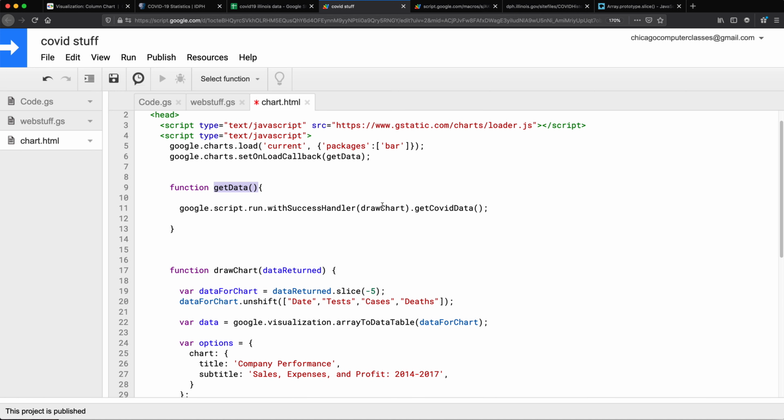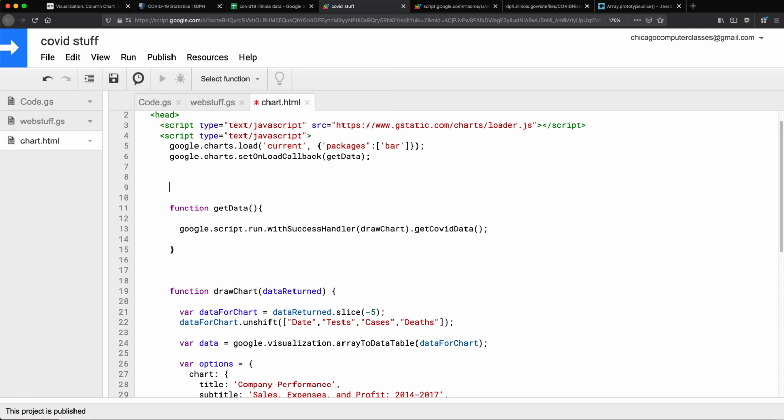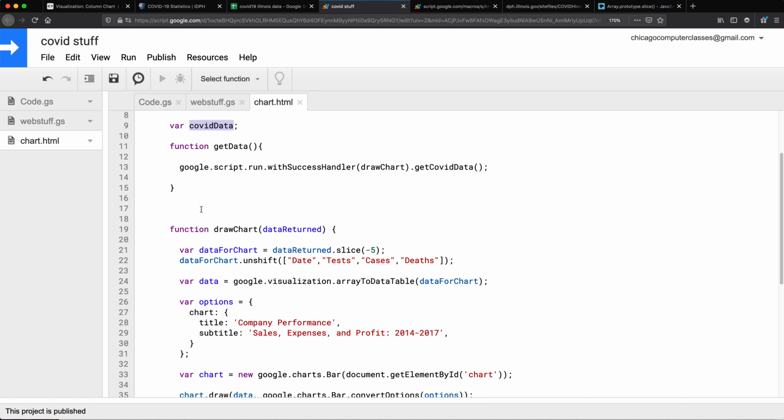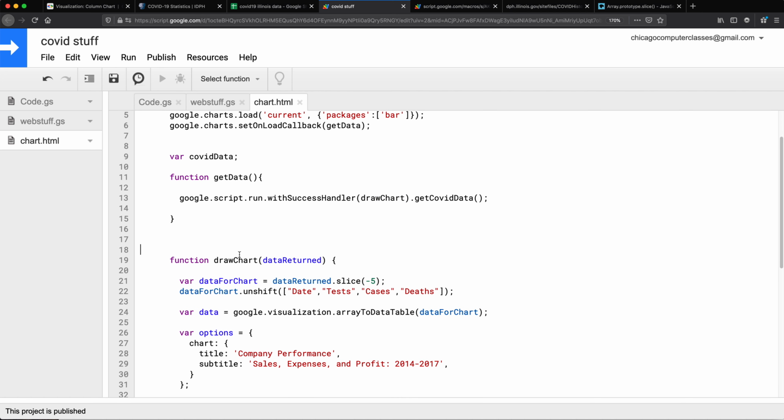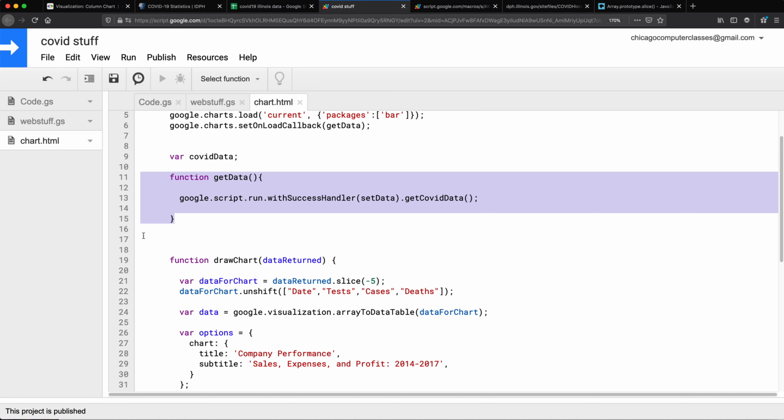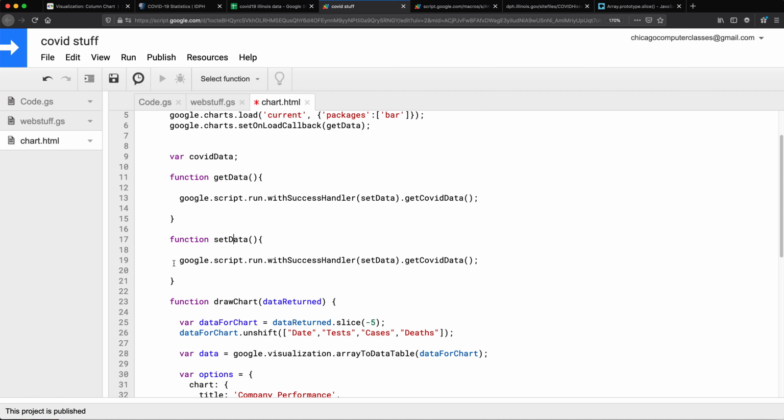So we're going to get the data. We're going to not throw the chart yet. So let's just create a variable on top here. And then after we get this, instead of drawing the chart, which is this, we're going to call another function. And that's going to be this function.